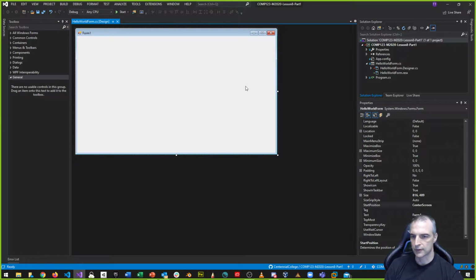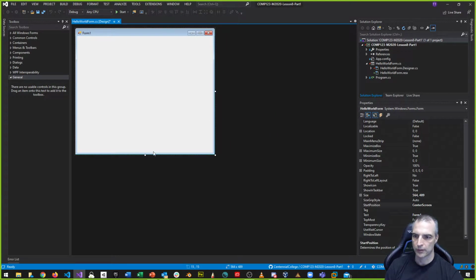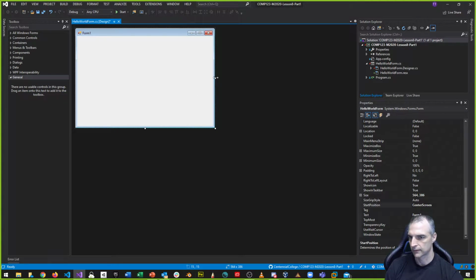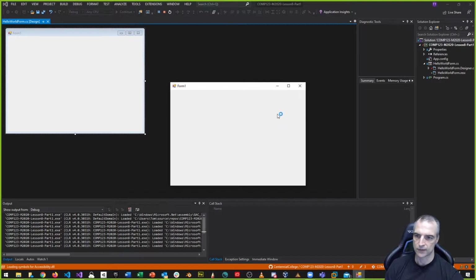I can choose the default starting size of the form. For example, I can do something like this. I can say that my form, I'm just eyeballing it here, is going to be something like this. And you're going to be like, wait, you just move the handles? Yeah, you can move the control handles to resize the form the way you want. This is the default size. So if I click start here again, you can see that when I start this off, it's going to be the new size that is specified.